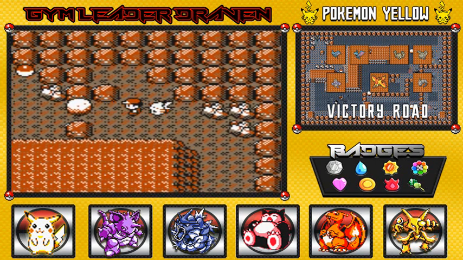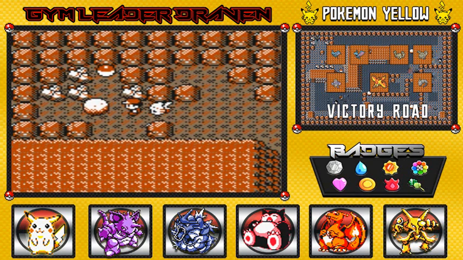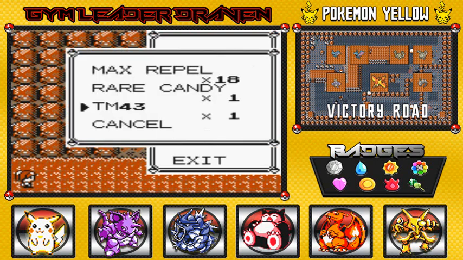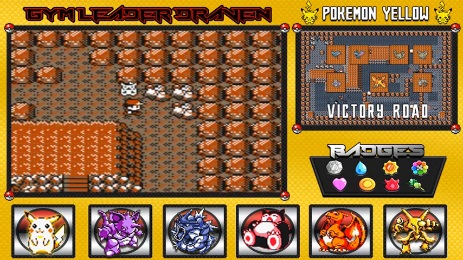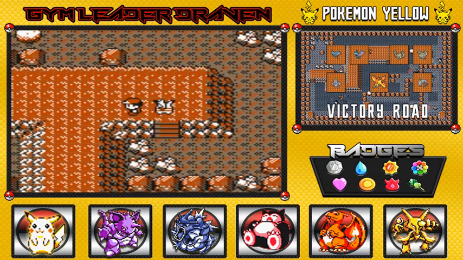Alright, so all we gotta do is push this thing forward and grab that last Pokéball. And we shall see what item it is. It is TM43. I'm thinking it's Sky Attack. Is it? Yes, it's Sky Attack. It's a two-part move for a Pokémon. I don't like using two-part moves because, well, obviously, it takes a little long.